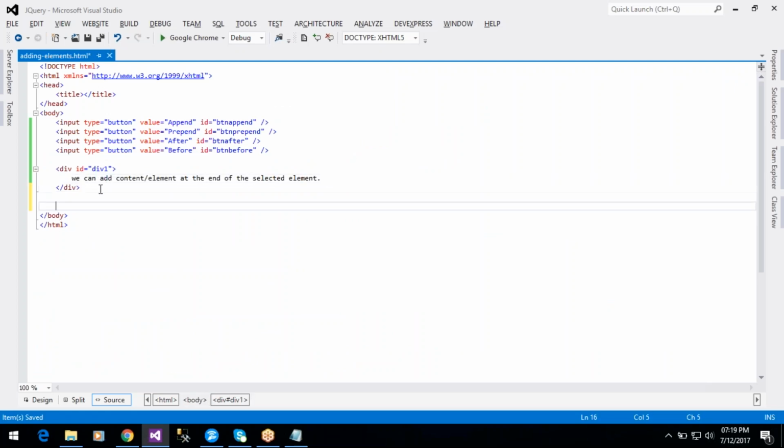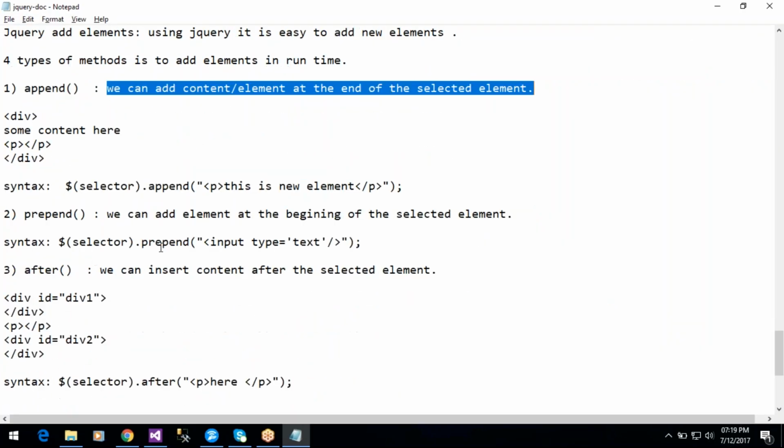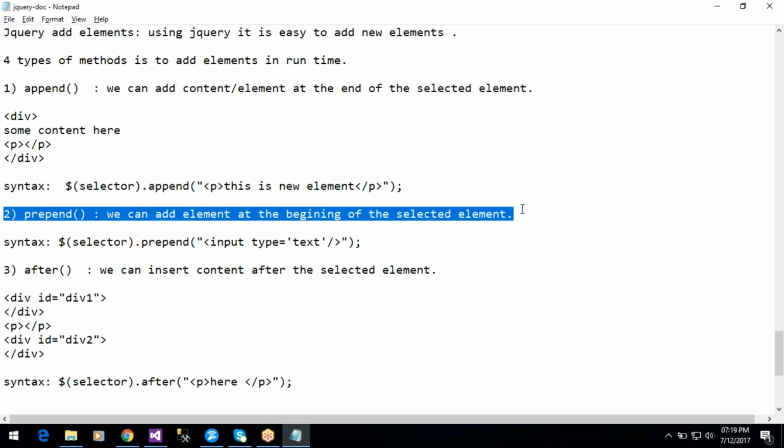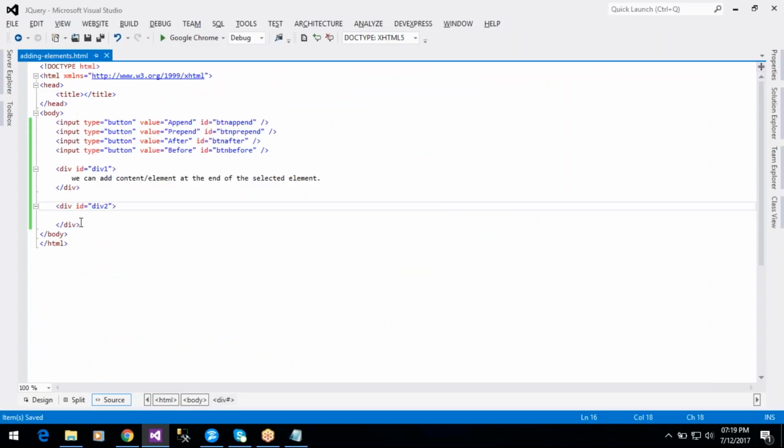Only this content is in the div tag. And one more div tag, id is div2, and this is the content. Two div elements are there.